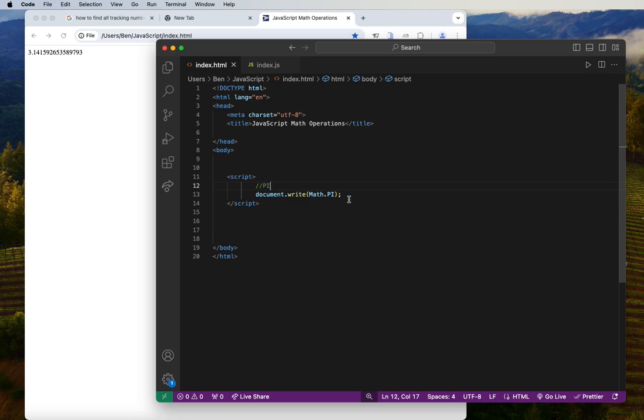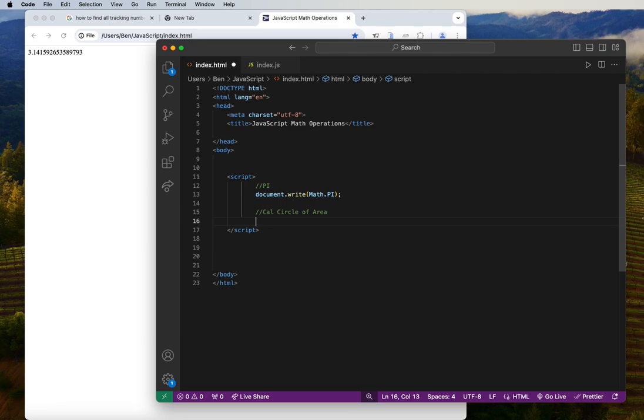Okay, but what if we want to calculate, let's say, the area of a circle. So let's have a function to calculate the area of a circle.